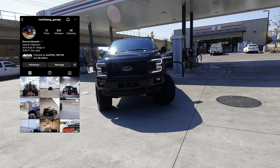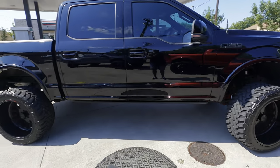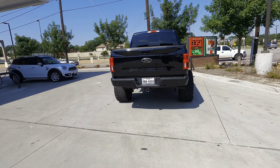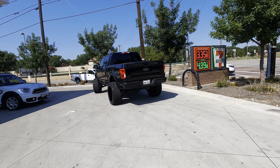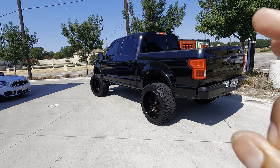So a lot of people want to know how it's set up. He's on 36 by 15s, 24 by 14 wheels, American Force. It's just wide. Those tires are so freaking wide, bro. This truck looks so good. It's hella wide, man. Like, these 15 wide tires, bro, perfect.